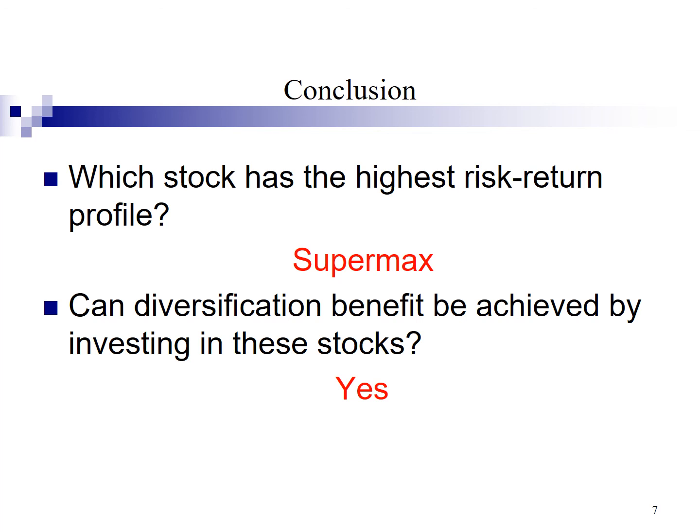Back to our research questions. What are the conclusions that we can draw from the analysis? First, a stock with high risk tends to generate high return. In this case, Supermax has exhibited such behavior. Second, we have seen that correlation between all the glove stocks and the EMAS index is less than 1. Therefore, investors can derive benefits from diversification. We are going to learn more and prove this argument in future, perhaps in my upcoming video.